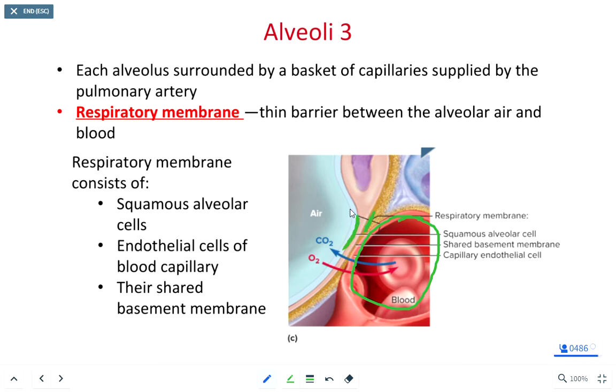So this respiratory membrane is 2 cells thick, 2 simple squamous cells thick. We have the simple squamous cell of the alveolar, and then we have the simple squamous cell of the blood capillary. And holding these 2 simple squamous cells together, we have some extracellular matrix, a basement membrane, just connected proteins, anchoring those cells together. And because it's so thin, we're able to very rapidly and quickly deliver it into the blood and take carbon dioxide from the blood, lungs.